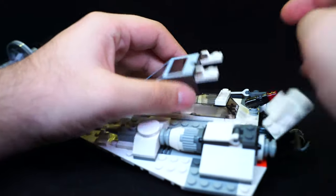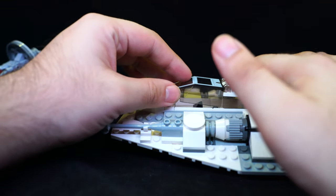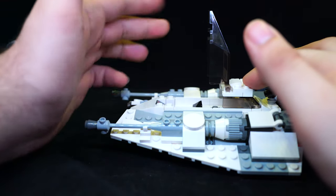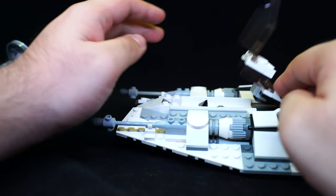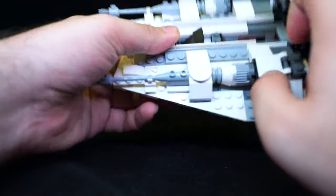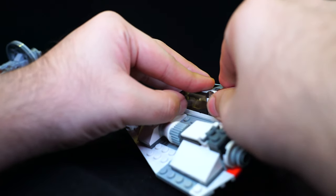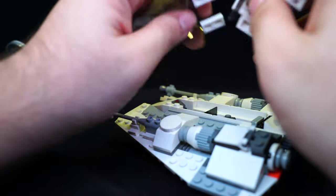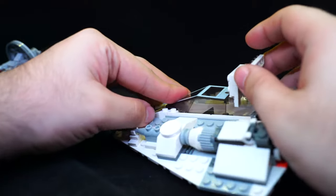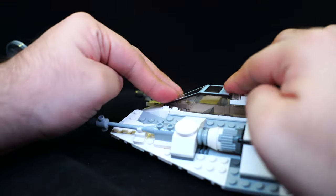To open this up you open it in sections. The hinge is very fragile — if you want to open it up, this clicky joint is annoying. You can open it to put Luke in or take Luke out. If you want to fit the Empire figure in there you have to open the other side as well. Inside there's a little space to put all the accessories — guns, lightsabers and all that. You could also open just one side for roleplay. The ship holds itself in place even when opened up.